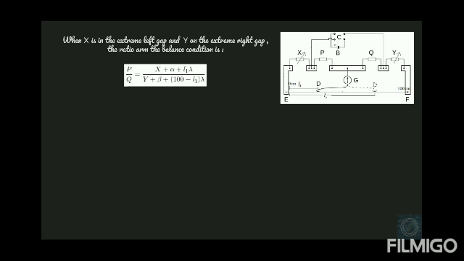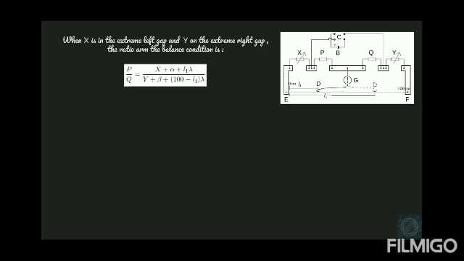But it's obvious the balance condition will be P by Q equal to X plus alpha plus L1 lambda divided by Y plus beta plus lambda times (100 minus L1). Now the point is, how do I get rid of alpha and beta? I don't know them. Suppose alpha beta weren't there, and suppose I know P and Q, which is obvious, and X and Y are variables which are put by me, so I know their value also. Then if I get L1 practically, it's just one step to determine lambda, and so definitely the practical wouldn't have been so big.